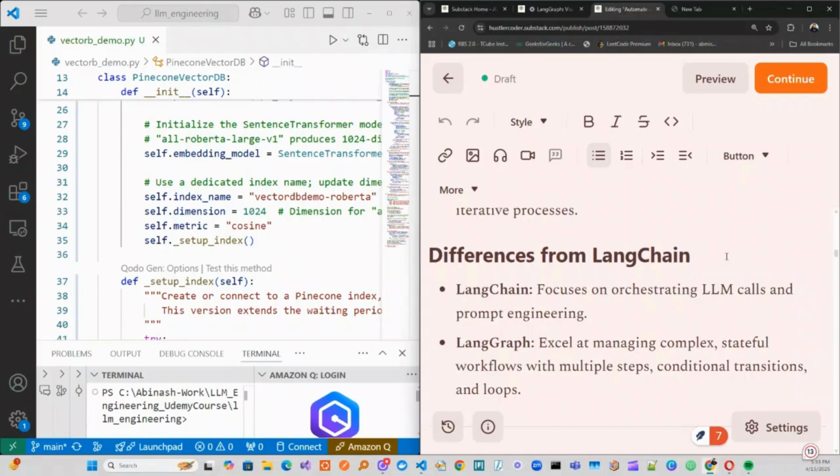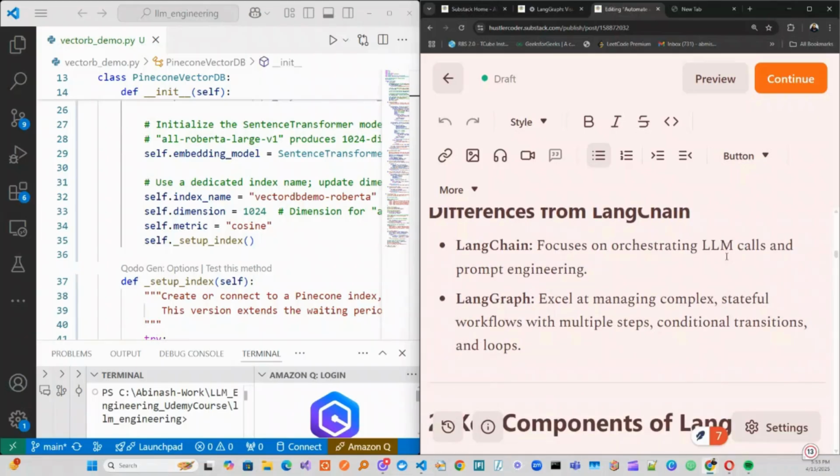That is primarily what LangChain does. LangGraph excels at managing complex stateful workflows with multiple steps, conditional transitions, and loops. Please note that LangGraph is usually helpful when you need to maintain the state of your work in your workflow.